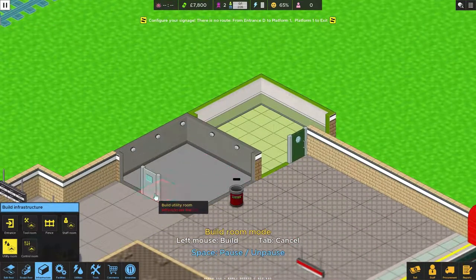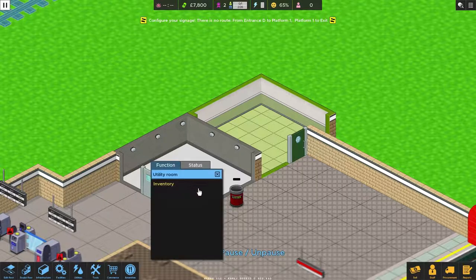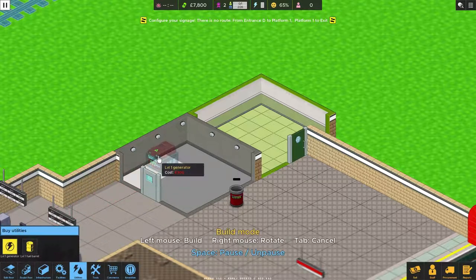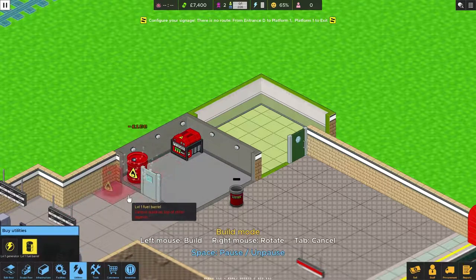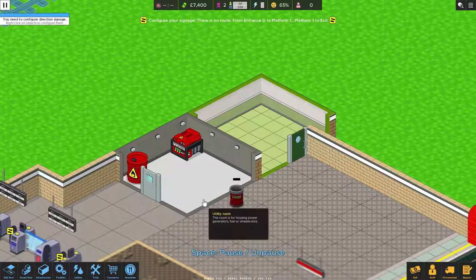Can I move that door? No. Utility room? Please let me move the door. No, okay, I cannot move the door. So, in utilities, we're going to need a level 1 generator. Pop that there, and a fuel barrel to supply that generator. Nothing in tools. Okay, that will do.